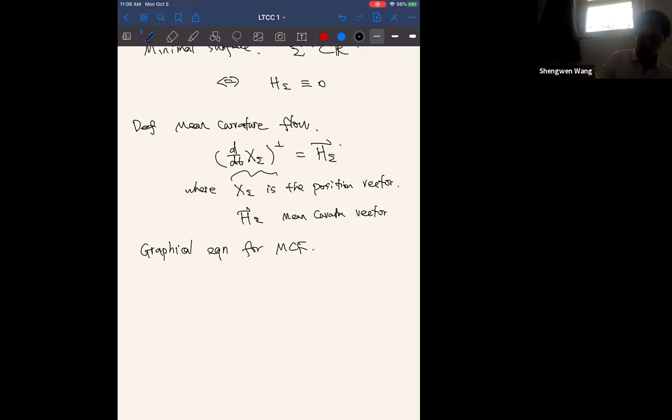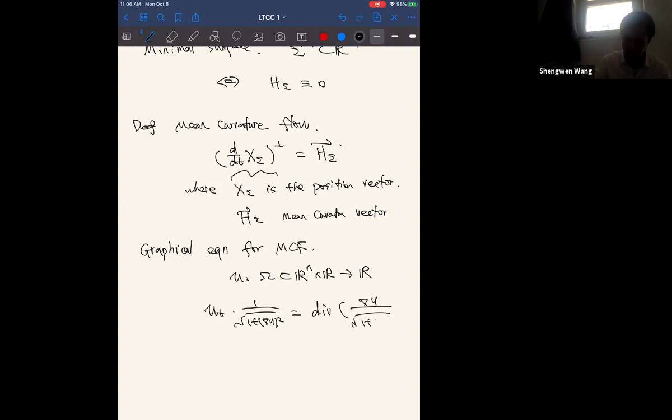Well, again, you are considering a graph from R^n times R to R. So now you have a time variable. And u_t is actually the direction in the upward, it's the upward speed. And you want to project it to the normal direction. And remember that we have computed the upward unit normal. When you project it, you get the factor of square root of 1 plus |grad u|^2. So that's the left-hand side. And the right-hand side, you get the mean curvature. So that's the divergence of grad u over the square root. So that's the graphical mean curvature flow equation.